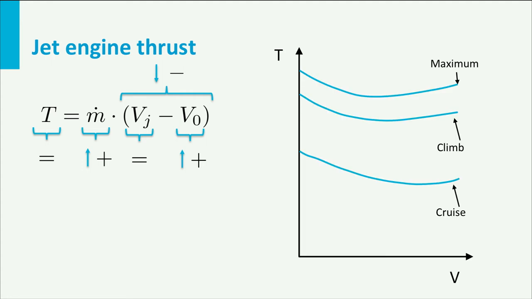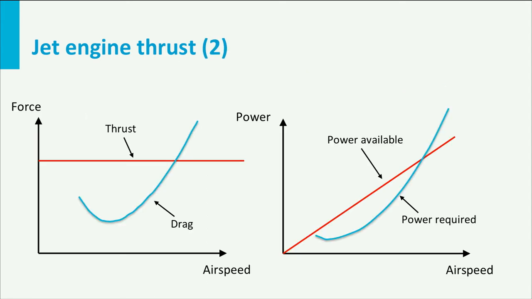In this picture you can see the variation of thrust with flight speed for a real jet engine. There are three lines indicated for three different throttle settings set by the pilot. The pilot can select any thrust level below the maximum by decreasing the fuel flow via the throttle. All lines are fairly flat, showing that thrust indeed remains more or less constant for varying airspeed. Because of this specific behavior, I will assume for our performance calculations that thrust can be assumed constant with airspeed for a given flight altitude and throttle setting. Consequently, the power available for a jet engine, which is thrust multiplied by airspeed, becomes a straight line from the origin.